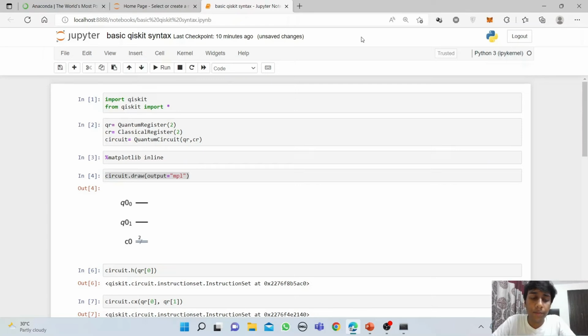And this, although simple in the classical world, is not something that we can implement in the quantum world. And the reason is that in the quantum world, we are guided by two laws. So the first is the Heisenberg uncertainty principle, which states that the state of a qubit cannot be ascertained with 100% accuracy at a given point of time.